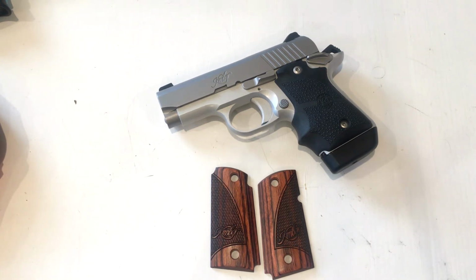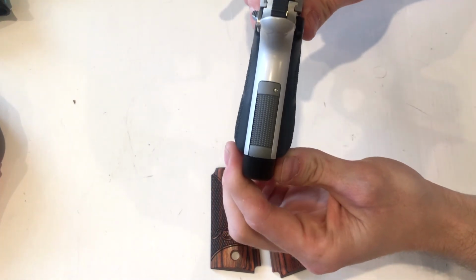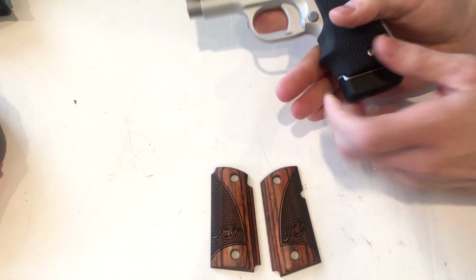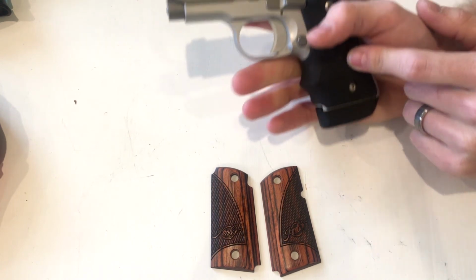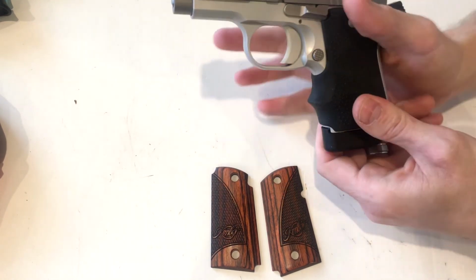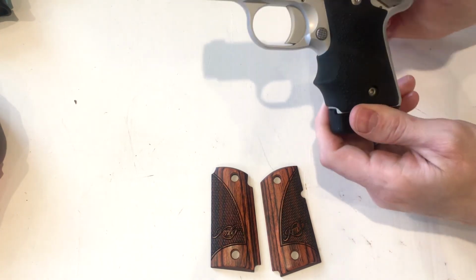And I've had the chance to carry it around and take it shooting, and that grip is amazing. It does make the gun just a hair wider, not too much, but it gives a little bit more girth to the gun, which is no big deal. And don't worry, this gun was checked beforehand. It does help with the actual gripping of the pistol itself.